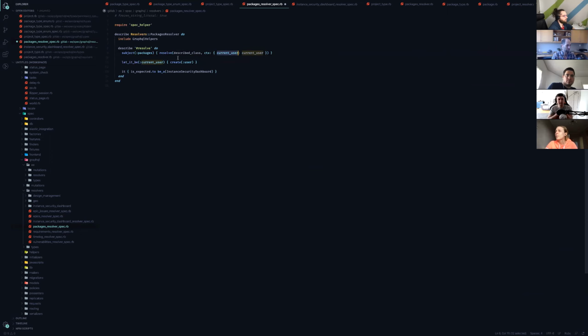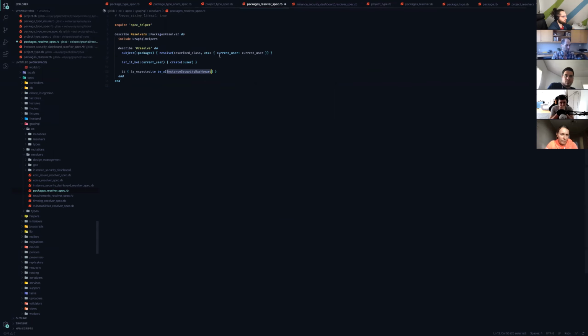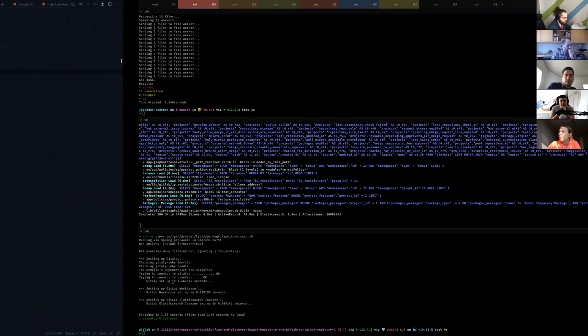This is correct. This is because of the finder output, right? I suppose. Package, I guess. This is very basic, but it should work, right?